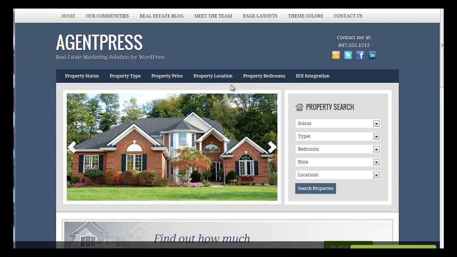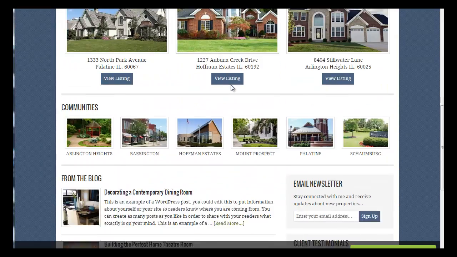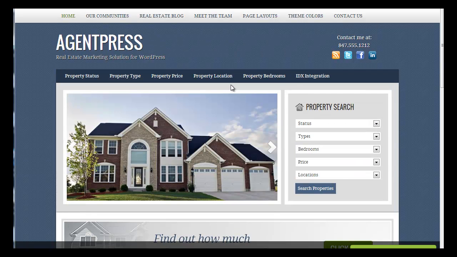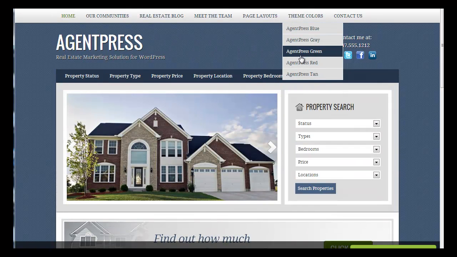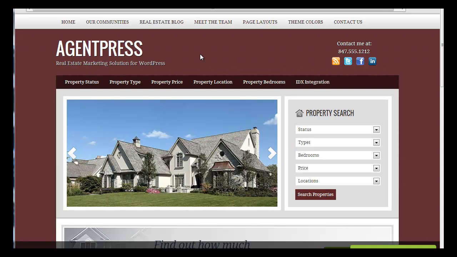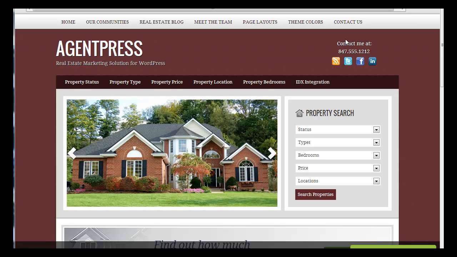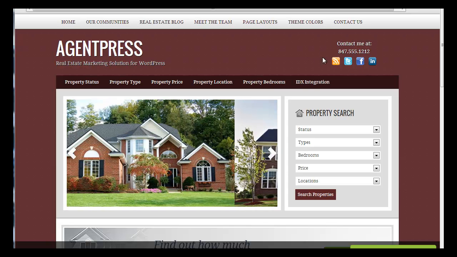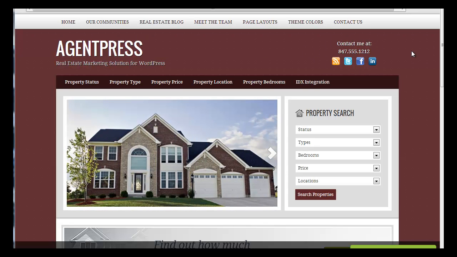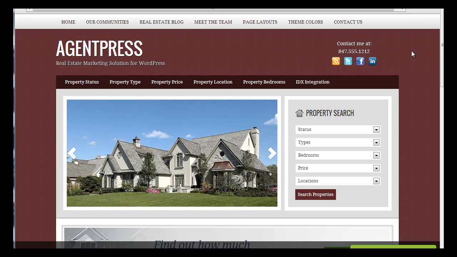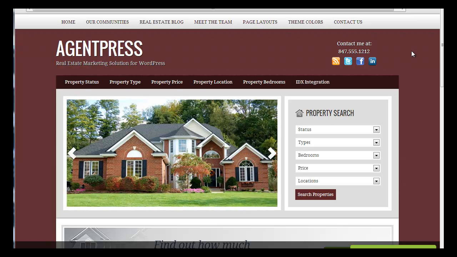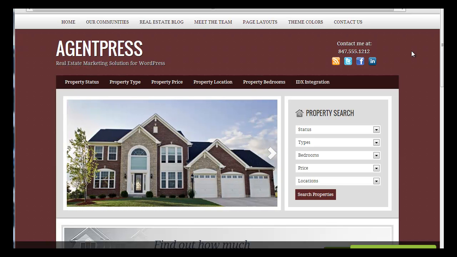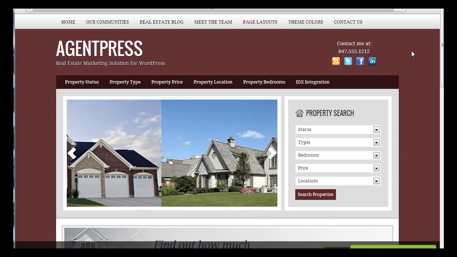So that's pretty much it in terms of the really nice features of this theme. There's five color schemes to choose from, and it actually changes it quite a bit with a new background. And so you can customize it. You can customize your logo very easily. You get your contact information with this widget zone here. So as far as I'm concerned, it's the best real estate WordPress theme out there. Now I say that having not tried every theme available, but I'm very, very familiar with AgentPress. I use it for a non-real estate website.